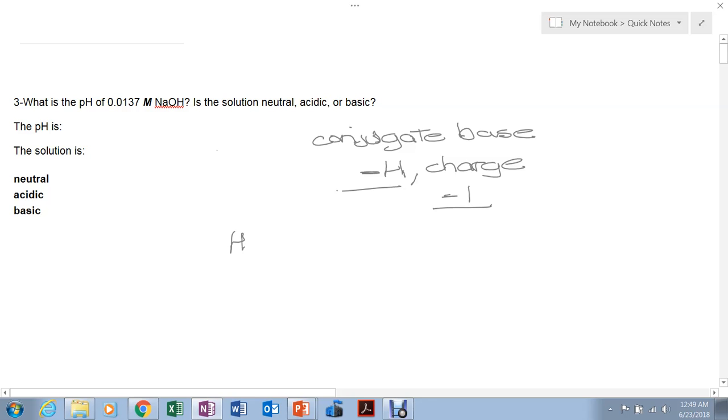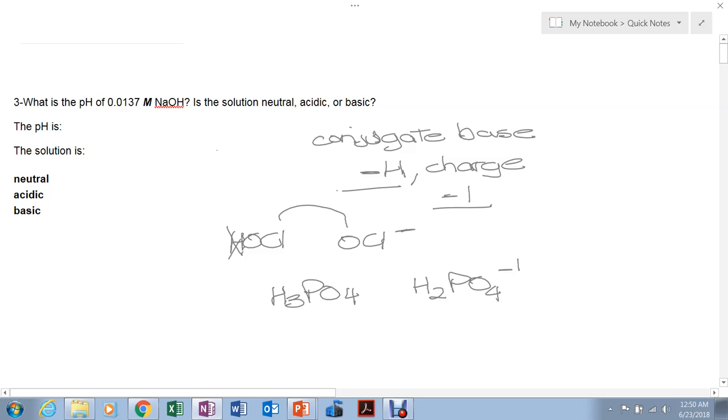Example, you got HOCl. The conjugate base of the acid would be OCl minus. I took the hydrogen away, right? And you see, 1 negative more. The conjugate base of H3PO4, only one hydrogen less, is H2PO4 minus. That's the first thing that changes, and the charge goes down by 1 negative charge.